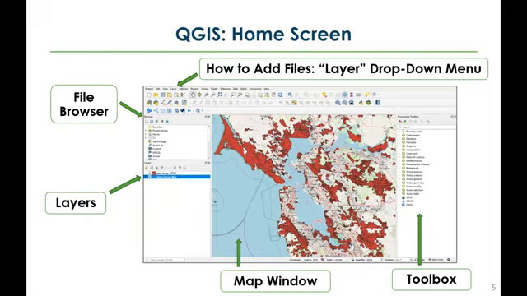So if you open up QGIS, which we'll do a little bit later, this would be a basic screen that you would see. Similar to any kind of software program, you have a few different windows that you can use. Your file browser on the left lets you navigate and create some easy links. I tend not to use the file browser very much. Your layer box down below shows all the different layers you're mapping into the map window. The map window in the center is where you're exploring. It's dynamic. You zoom in and out, similar to a lot of mapping programs you'd be familiar with.